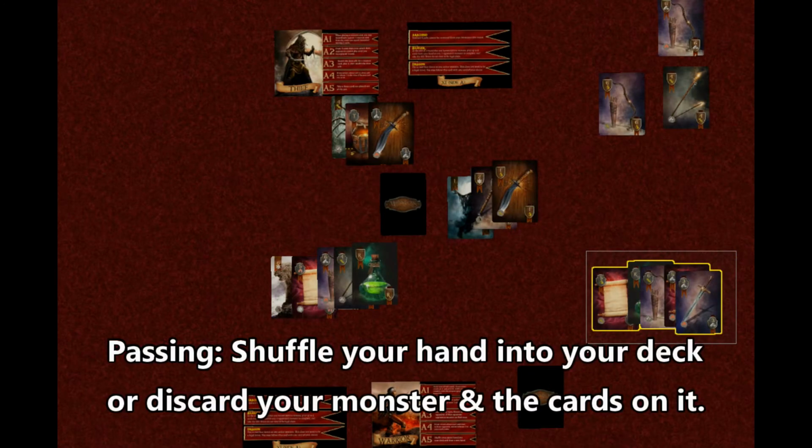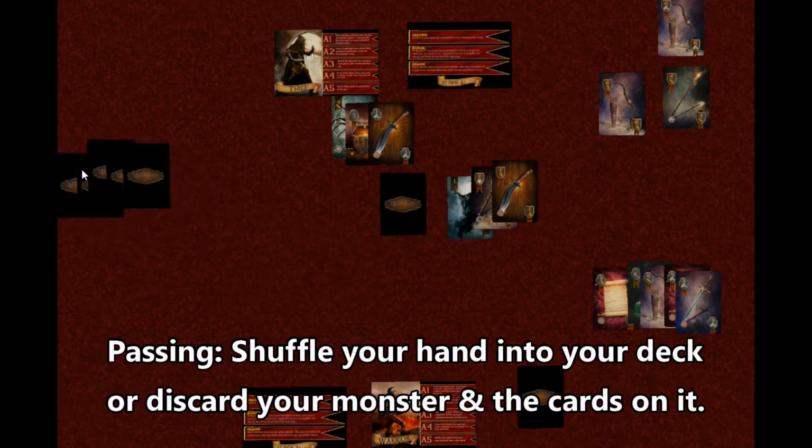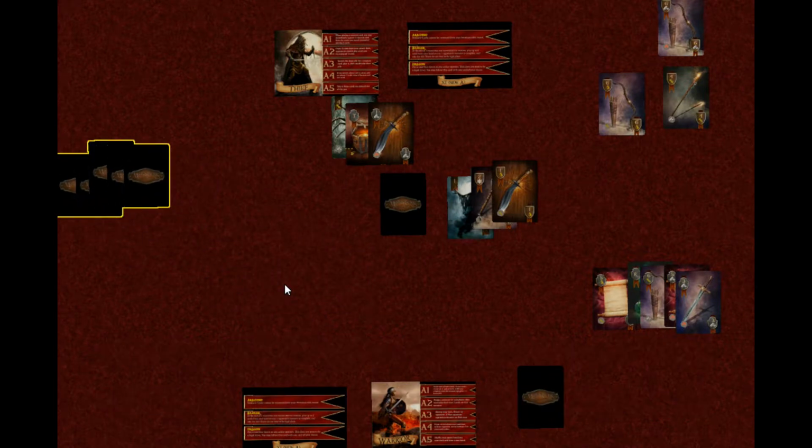If you play at least 1 card, you can end your turn without a penalty. If you can't play any cards on your turn, you must shuffle your hand back into your attack deck and draw a new hand of cards, or discard one of your active monsters and all the cards played on it.